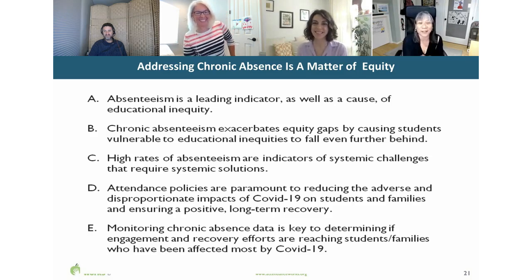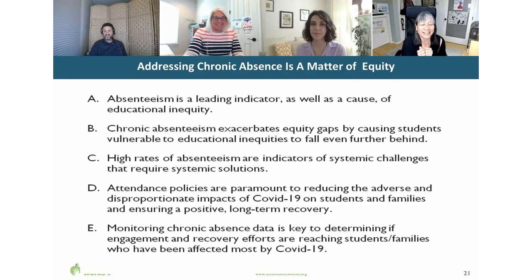Just think about this as a matter of equity. Chronic absence is a leading indicator and a cause of educational inequity. It exacerbates equity gaps by causing kids to fall further behind. It's really an indicator of systemic challenges. And if we want to invest in recovery, we've got to use this data, which is one of the few forms of data we have on every single kid in schools, so that we can actually target our recovery efforts to really make sure everyone has a chance to thrive and succeed despite all the challenges of COVID-19.